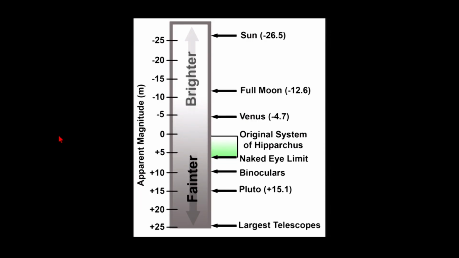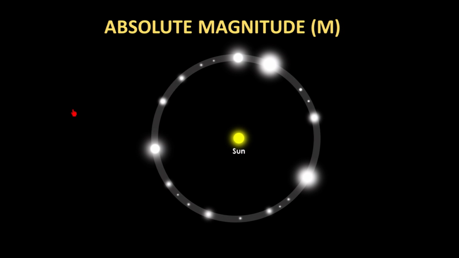Now, the other idea that I want to introduce today is related to the luminosity of the star. Remember that luminosity is how much energy the star is actually producing. So let me show you the concept of how we measure the luminosity of a star. It is kind of a strange idea, but let me start with this picture here. What if we had a universe where every single star in the universe were exactly the same distance away from the sun? So there is no difference in the distance to any one of these stars. They're exactly the same distance away from the sun.